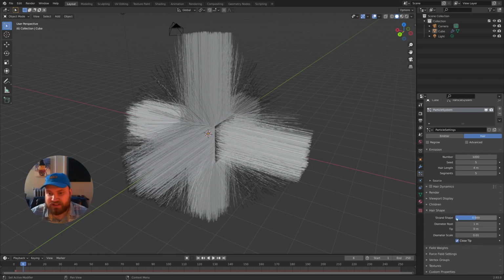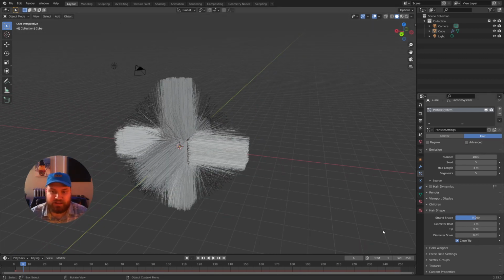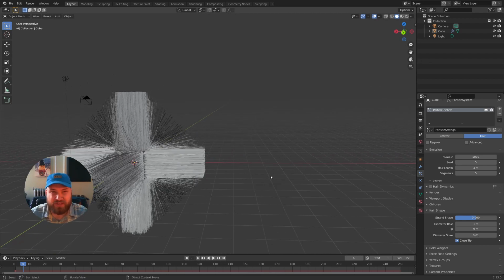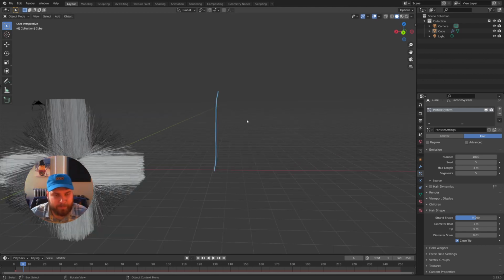Hair shape. This is a very important tab, and you probably only need to touch it once, right in the beginning. This is basically: how thick is my hair, and how thick is it at the base of the hair versus the tip? The strand shape basically says, what's the interpolation? You can think of it like interpolation, right? So 0 is linear. Hair is not infinitely thin. You have to render it at some point, so it has to be in the 3D world, which means it needs actual depth, right? To render anything, it needs depth so we can get lighting on the hair. This tab is all about that.